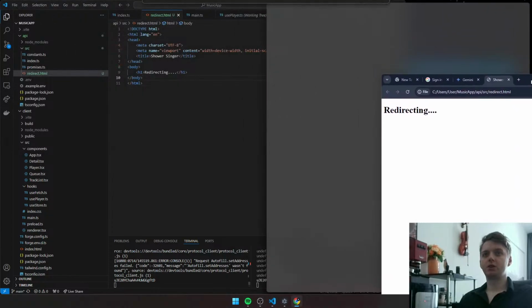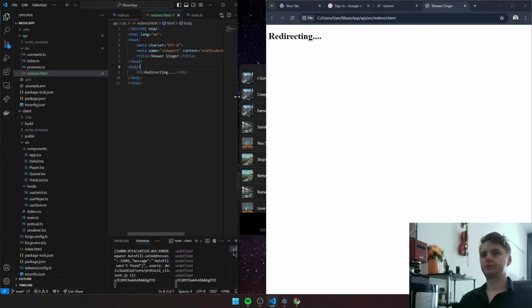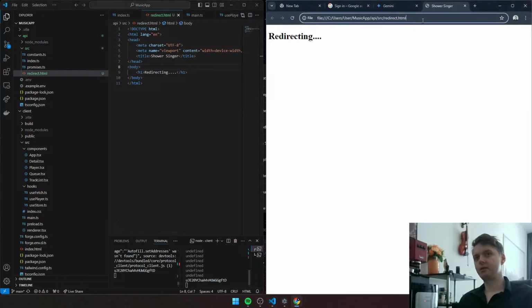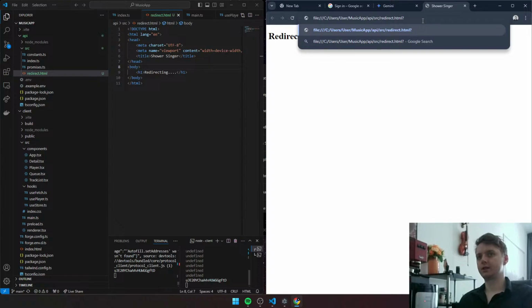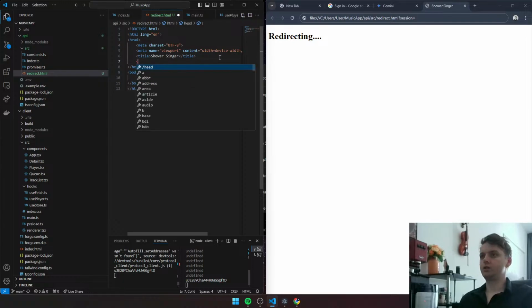Now we're going to make this page look good. And what I'm going to do as well is, so I'm going to open this, and I'm going to put in the query parameter, something like session equals something. And then I'm going to redirect from here to the client. So that's how it's going to be. So I'm going to do it all in very plain HTML CSS. So yeah, let's just get that done.